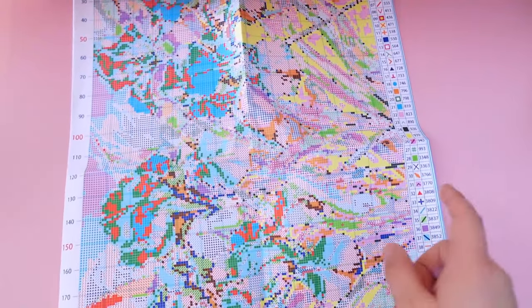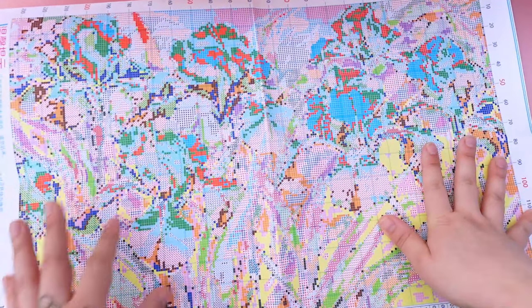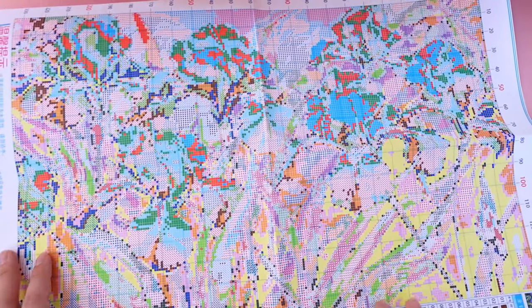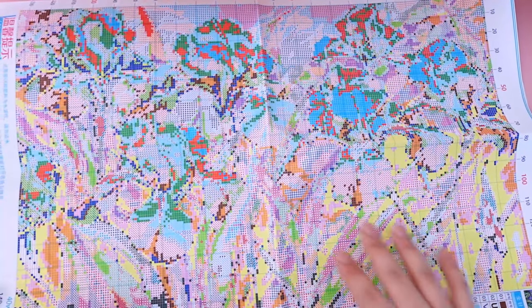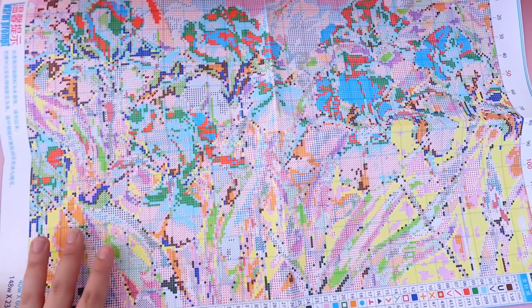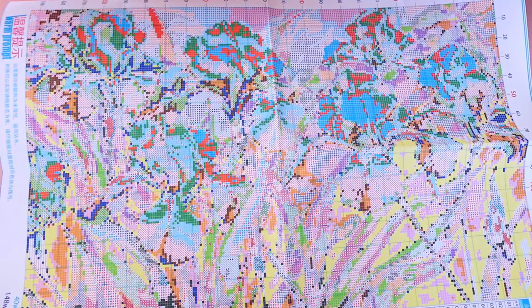I know it's printed this way, but I believe the pattern and image go this way. There's quite a bit of — I'm going to call it confetti color blocking, and then some confetti-type work going on over here as well. I've been getting way too many color-blocked kits lately, and I really do think these flowers will benefit greatly from the more detailed color blocking mixed with the confetti.